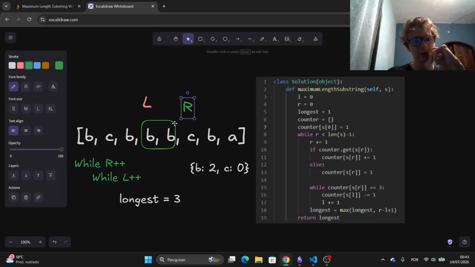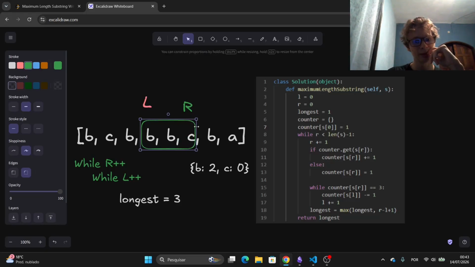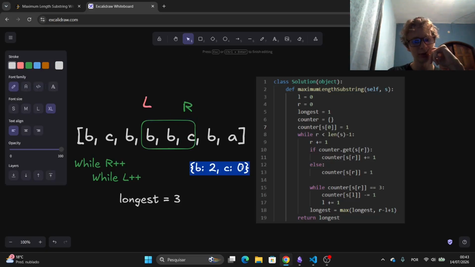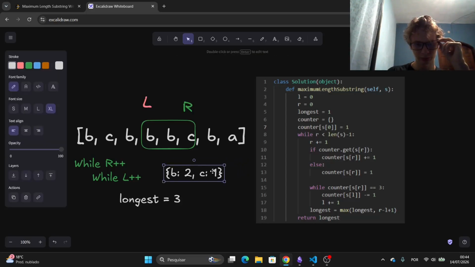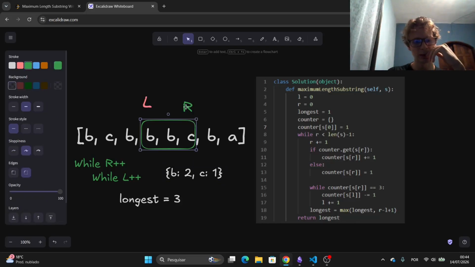So we move the right pointer ahead. We add 1 to C. At this point, we don't have any 3 occurrences of a character in our counter dictionary, so we just calculate the longest again. It's still 3.